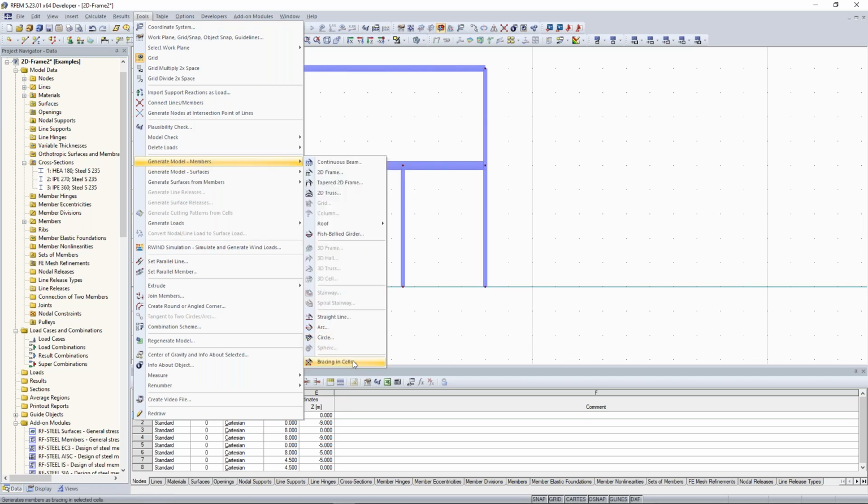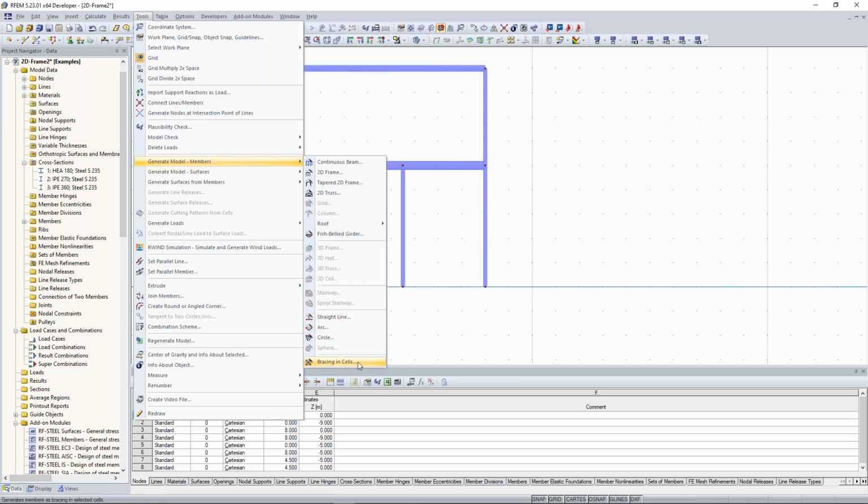This is very useful for creating some models very fast. In this case, it's not so fast, but I want to show you that because you have also the possibility to create a lot of other things like continuous beams, 2D frames, and so on.